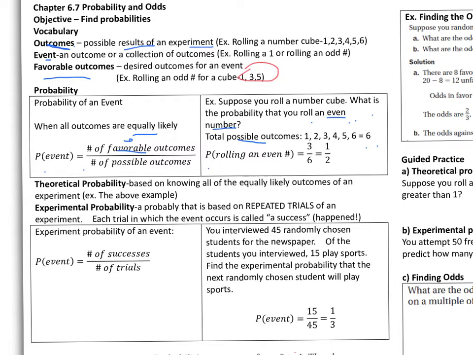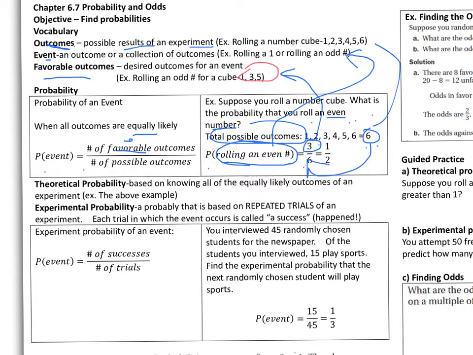Then the probability of rolling an even number. So rolling an even number is your event. Equals 3. 3 is your favorable outcomes. Okay, you only have 2, 4, and 6 in a number cube. And then you put it over the total possible outcomes, 6. Okay. You see how your vocabulary terms are coming together? Okay, so 3 over 6 in simplest form would be 1 over 2, and that would be your answer.